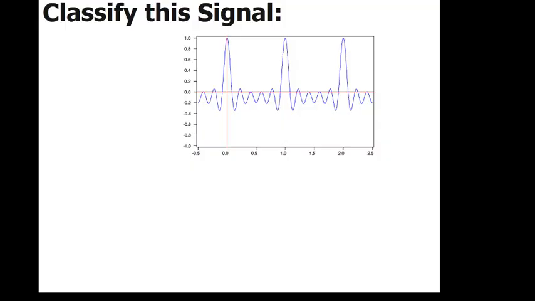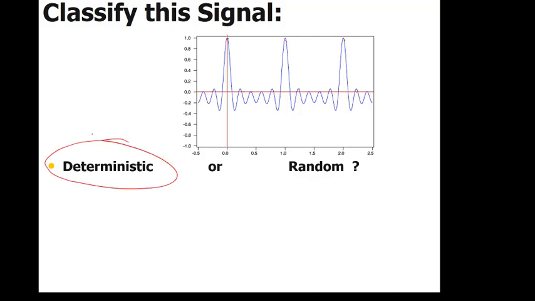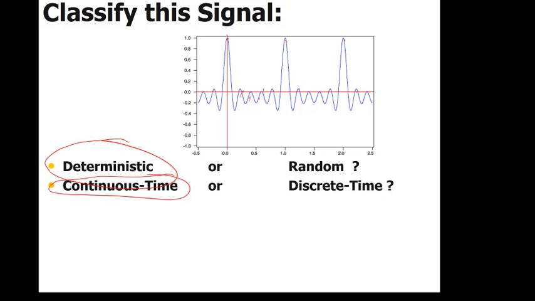Here's a signal. Think to yourself, is this a deterministic or a random signal? Well, we want to look at the waveform, and we seem to have a pattern that repeats again and again and again, and exactly the same at all times that it repeats. And so this one, because it's not changing, we would call deterministic. Continuous time or discrete time? Well, that's easy. There's not samples, so definitely continuous time. Bounded or unbounded? Well, you can see very easily, definitely bounded.